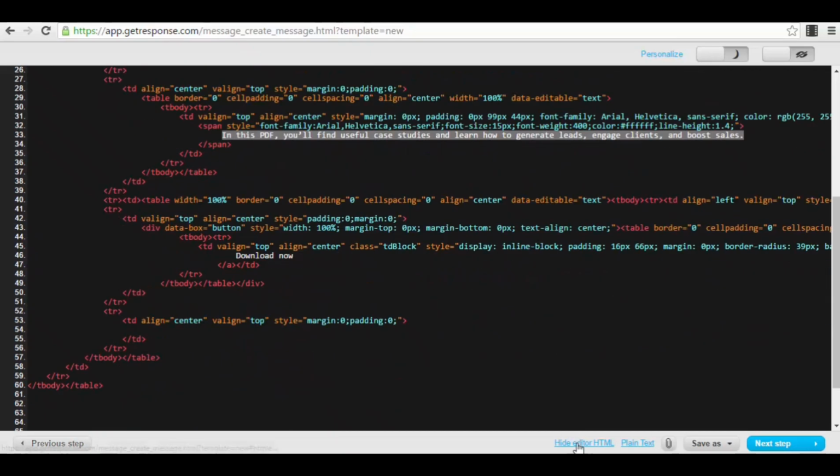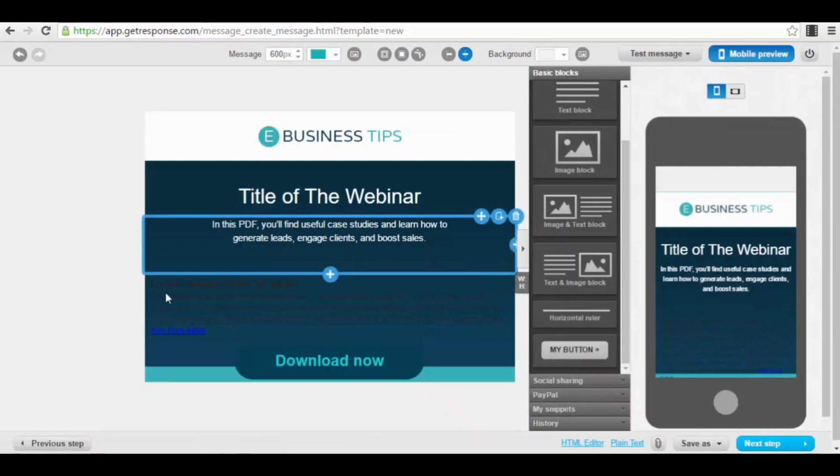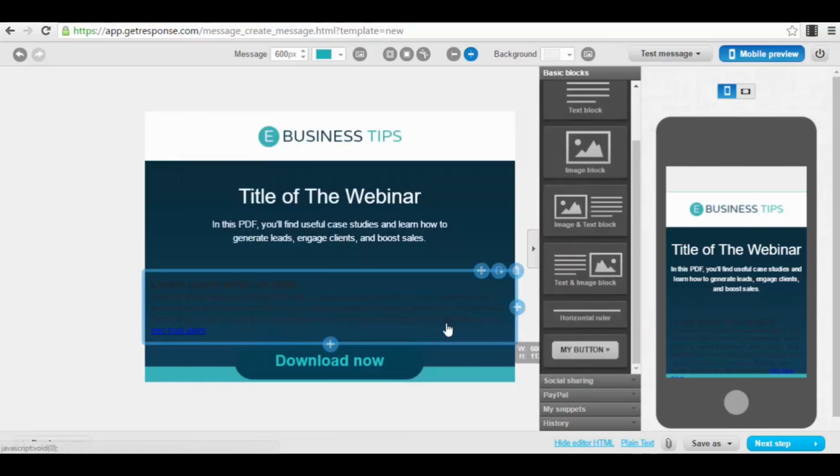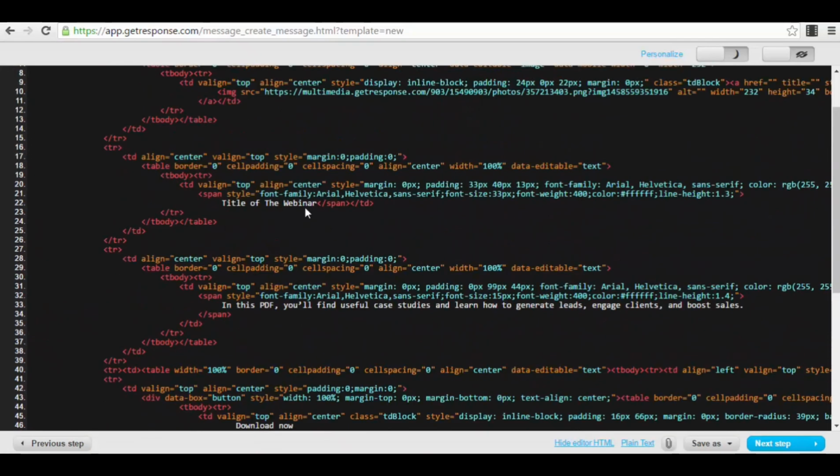Practically you will use it as, let's say, a checkpoint, so you can figure out where exactly to put the code. You just look here after this text. I don't know why it's not showing to us here, but in a normal case it should appear to you. And instead of that text, you copy here in the HTML version your frame of the webinar.